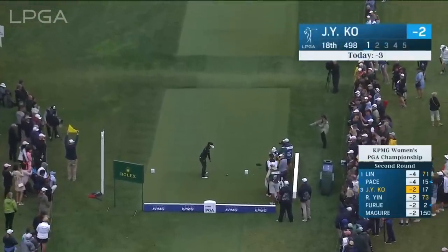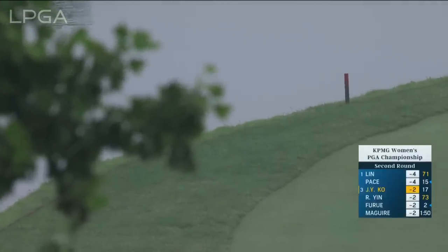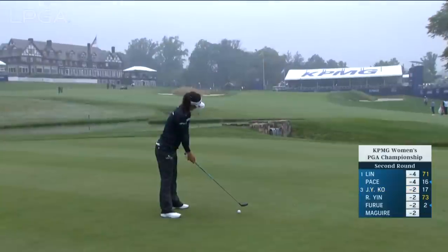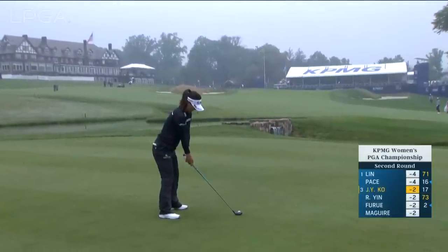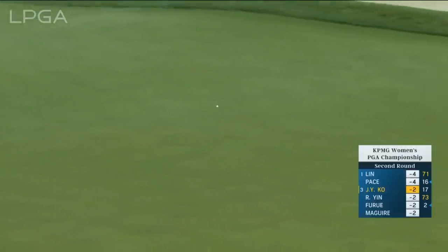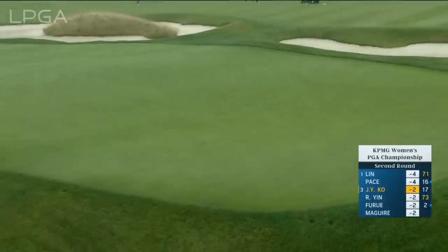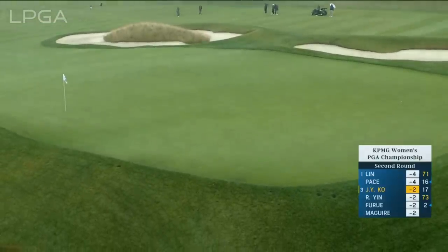There's a little bit of the unknown because she's coming back fresh from injury — Lydia just hasn't been on top speed. And this one's going way left — in danger, it's up and dry, but that was close. Cope, who was in that rough left, now playing her third. She hit a beauty at 17 — let's see what she can do from 173. This one plays quite steeply uphill. Good strike — gets it onto the surface, but a long way away for birdie.